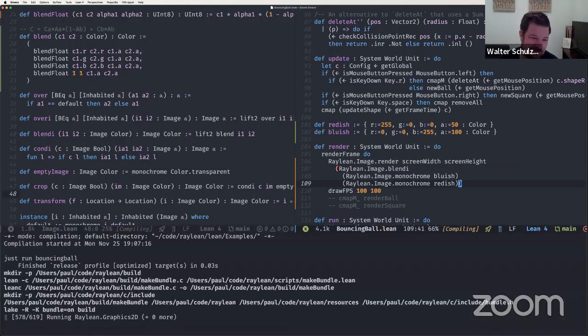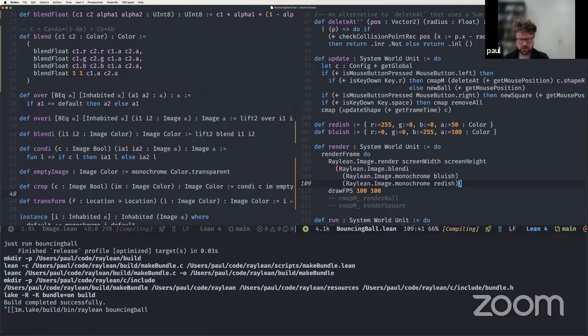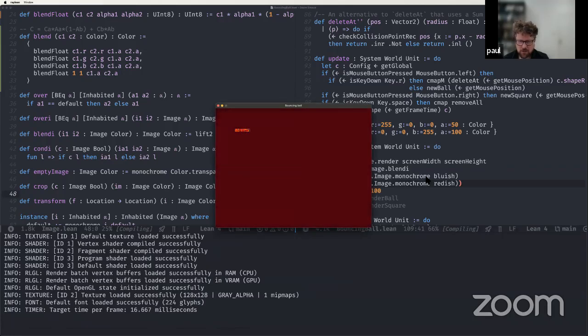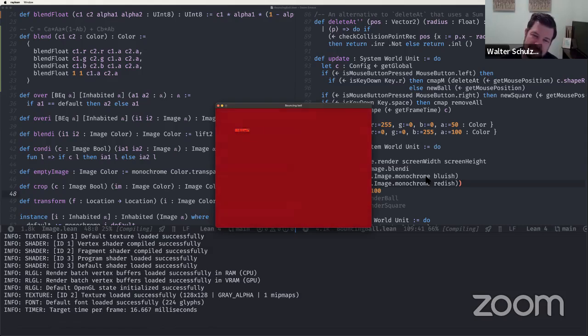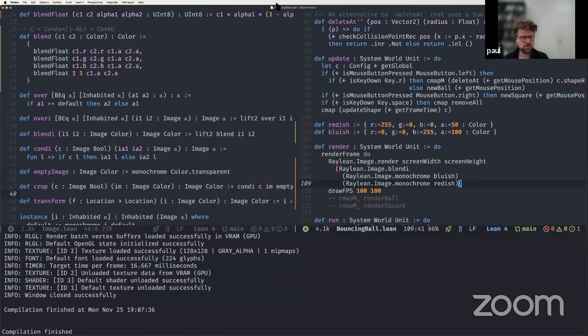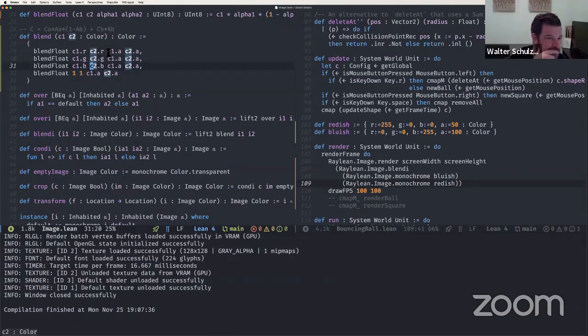Okay, that should work. I guess it should get purplish now. Hmm, not quite. Did I just screw this up? I don't think so.